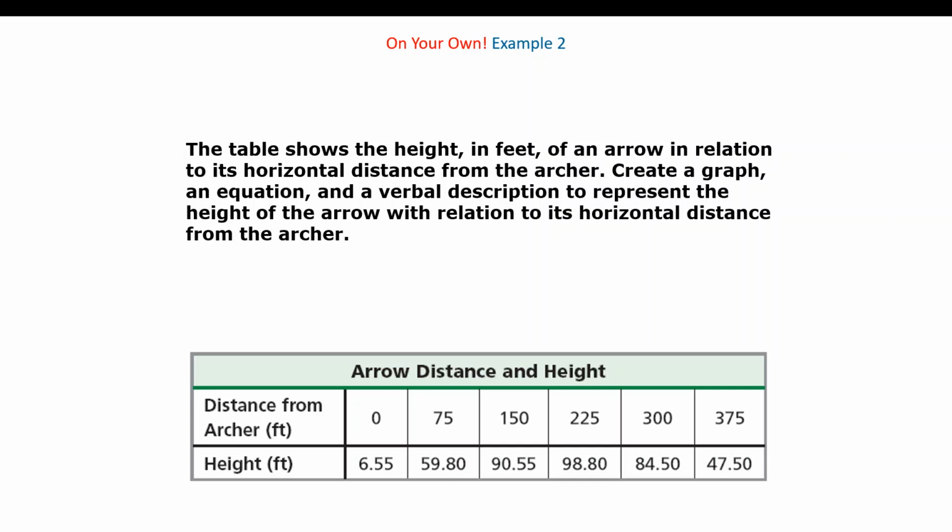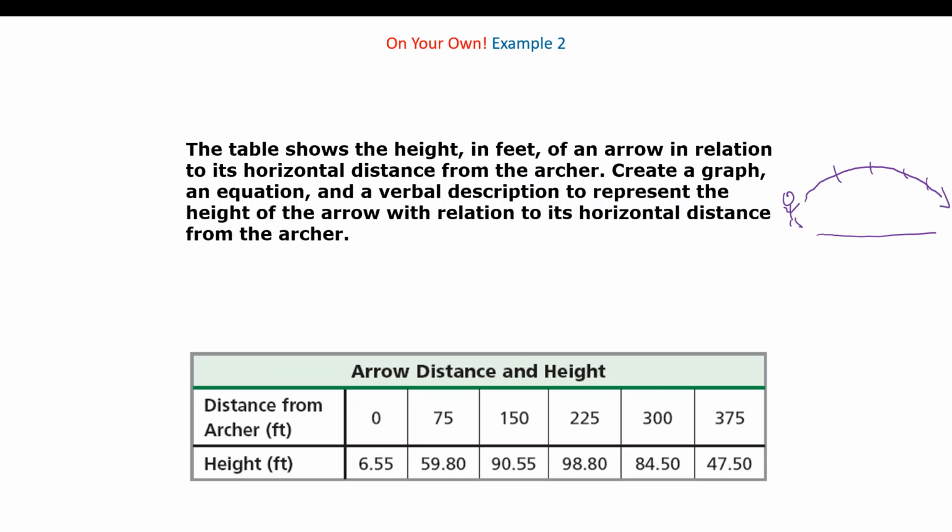So, first of all, we need to understand what the question said. So we have an archer here, and he is shooting off an arrow, and it's going to come like this and then hit the ground. So we're trying to figure out how high it is compared to the distance away from the archer. So we want to know what's happening on all of these places. And generally, when we think about things getting shot off, or rockets or balls or things, usually those travel in the path of a parabola. All right, so it's going to get as high as it can and then start tapering down again.